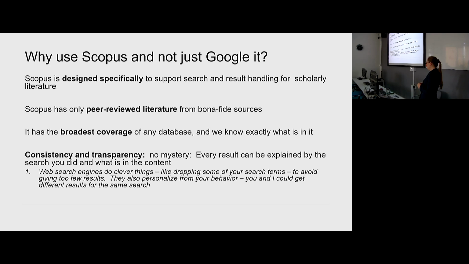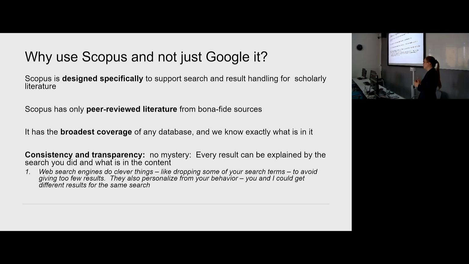Also, you can check exactly what kind of content we are covering. So you know exactly what kind of titles, what kind of journals, when we started indexing those titles. You can check very detailed information about it. Well, it could be hard because we have more than 40,000 different titles, but you can do it. You can download the big content list and you will know. So yeah, and of course peer review with high quality, with impact.